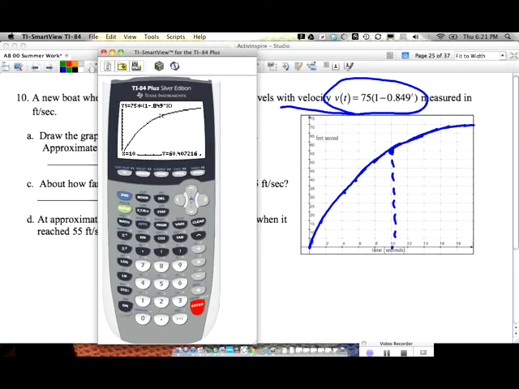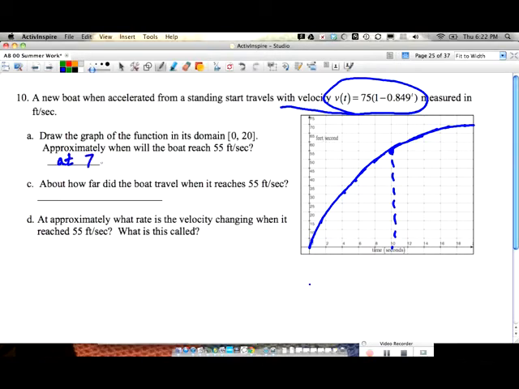Maybe 8. Let's try and calculate it at 8 seconds. So if we plug in 8, does that equal 50? That's closer. Let's try and calculate it at 6. So we calculate the value, plug in 6. That's 46. So maybe in between. So second, calculate 7. Whoops, that's not what I wanted. Clear. So I want to do second, calculate. I want to calculate the value, but I want to type in 7 here. That's what I want. So about at 7. So it looks like at 7 seconds.